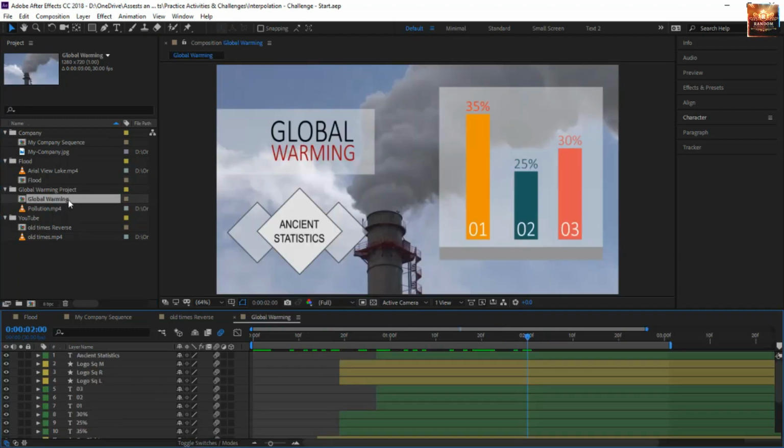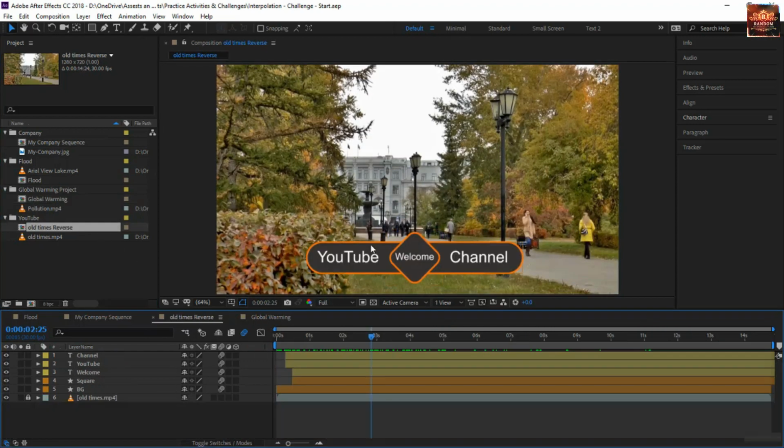Then there is the global warming. You remember this was quite some task to achieve with all these motion graphics. Easy ease all the keyframes, create some ease out, ease in, play in the graph editor, make them come smoothly, slow down, all what you can imagine. Please make it fun, be happy doing it. Don't make it as if you have to learn it. What you have to do is to have fun. How can you make it the best? And finally, go to the old times and create Bezier keyframes all over and let it animate very smoothly.